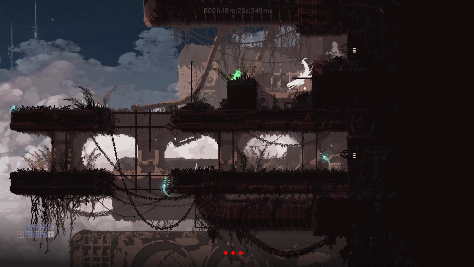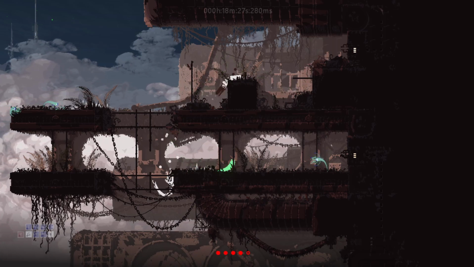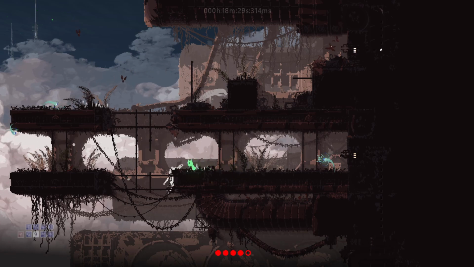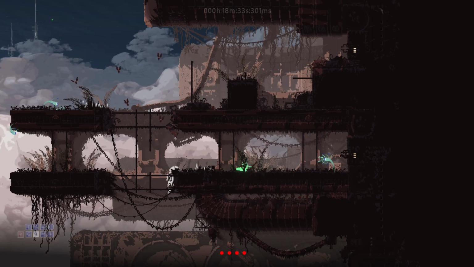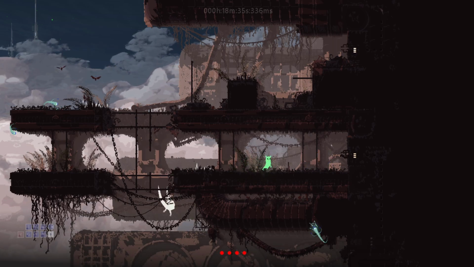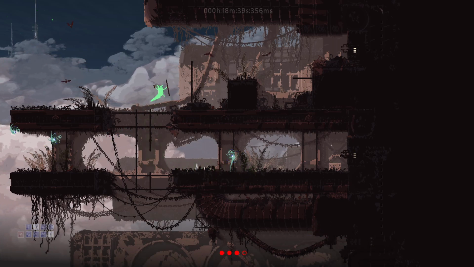The block is pretty much a safe space, although some behavior has changed. They like to rush you a lot faster than they used to. I'm going to take that spear back. Use the pit as you can.